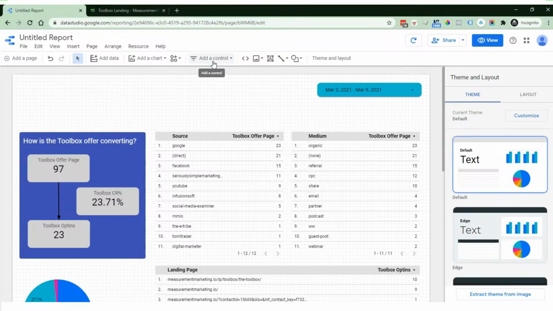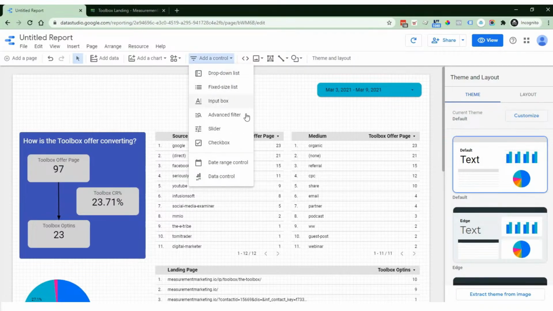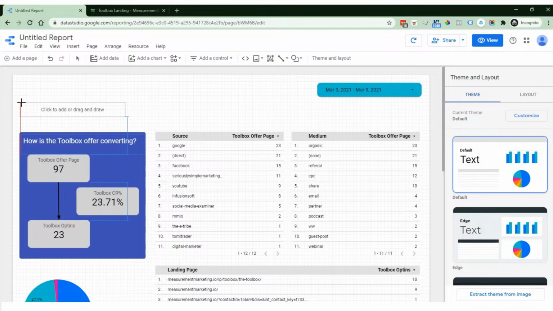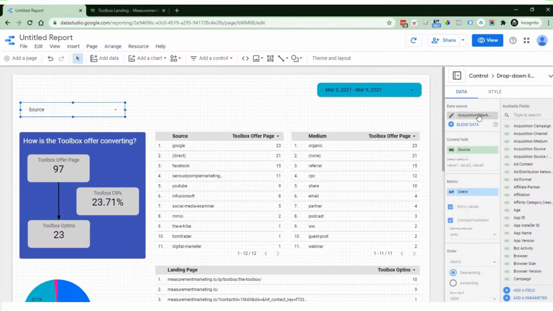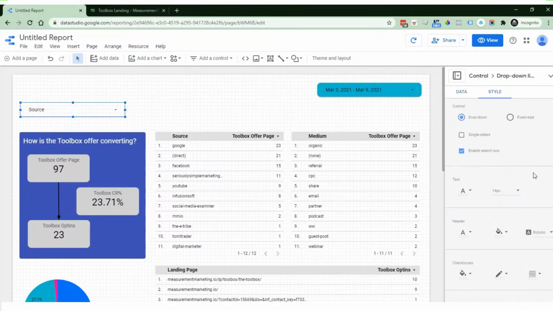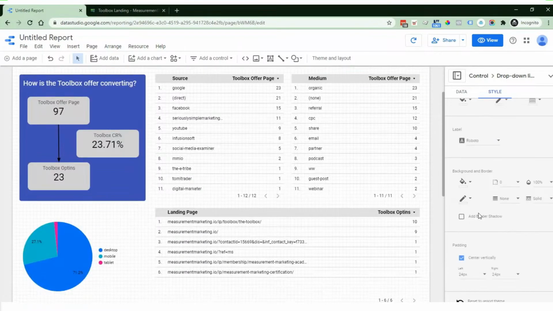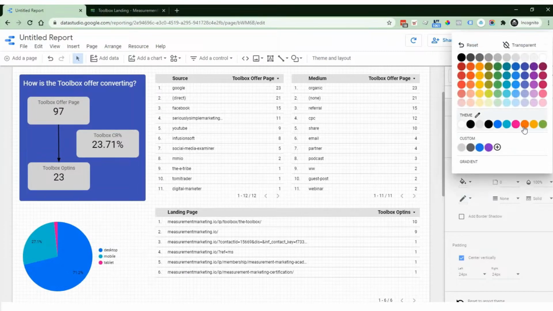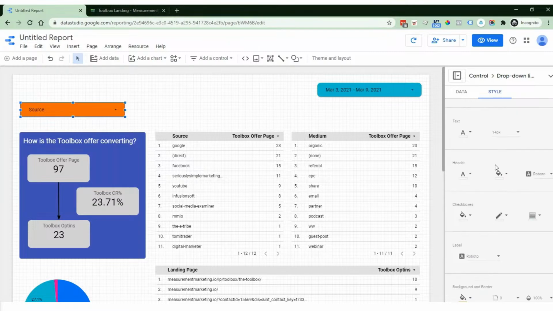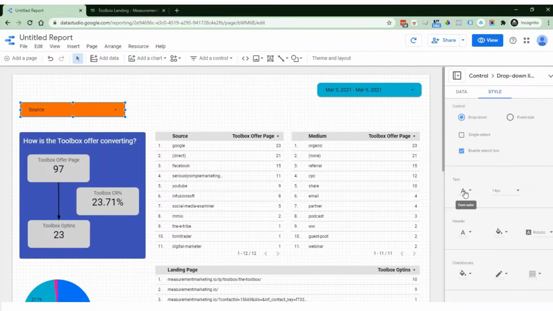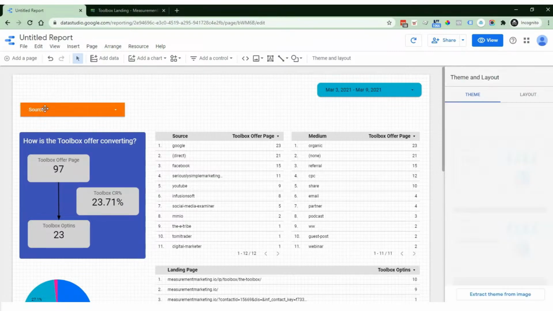The next controls that we want to add are not our date control. We're going to do a drop-down list, and we're going to just add them across. By default, source and users. Perfect. That is exactly what we wanted. Again, I'm going to change the color here to something different than the colors we already have. To change the color, we're going to go back down to background and border. We're going to make this an orange. I don't know if that black is going to be hard to see. We'll find out. I'm going to see what white looks like. So we're going to change our text color to white. That looks a little bit easier to see, so we'll keep that one.